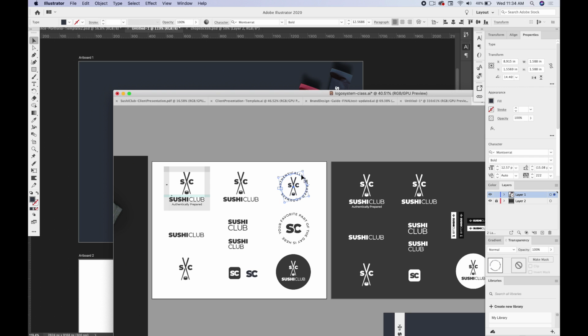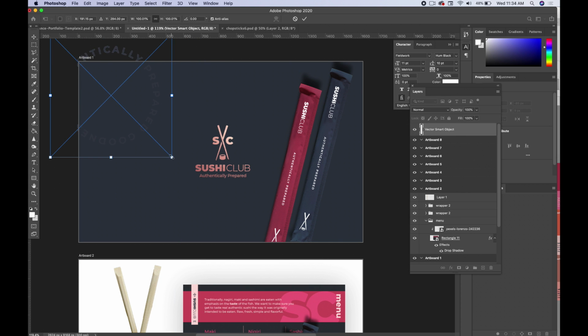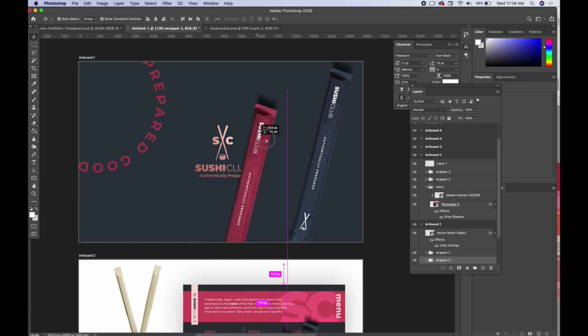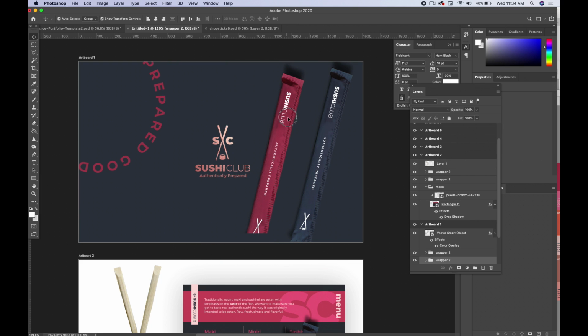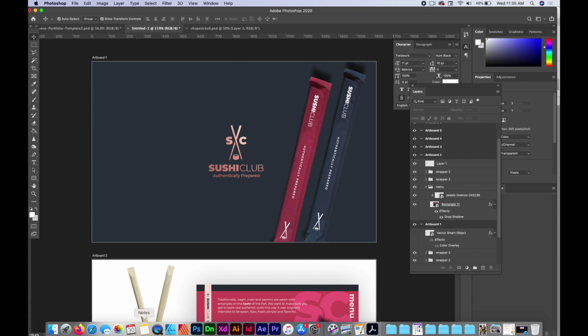So in this case, I'm going to bring this rounded portion, bring it in as a little watermark here. Just like this, and I might need to make it a little different of a color so it stands out. I basically copied and pasted my chopsticks here so that I can kind of lay them. Because you're seeing some of the brand elements on it, it's kind of showing it off as well as presenting it with the logo. So just some different ideas. It could be that a photo looks really good, so I can go into my photo library that I have.